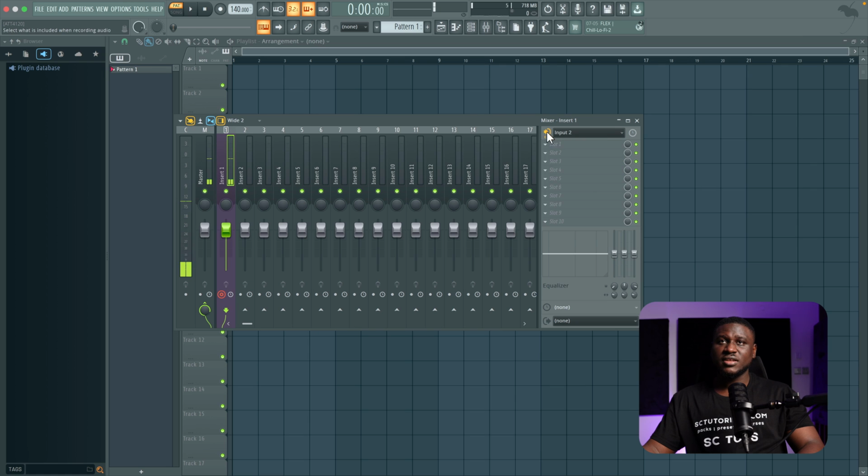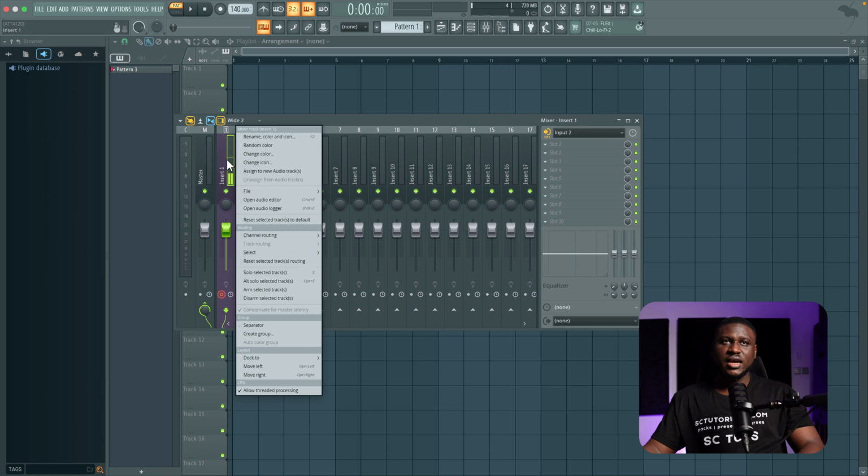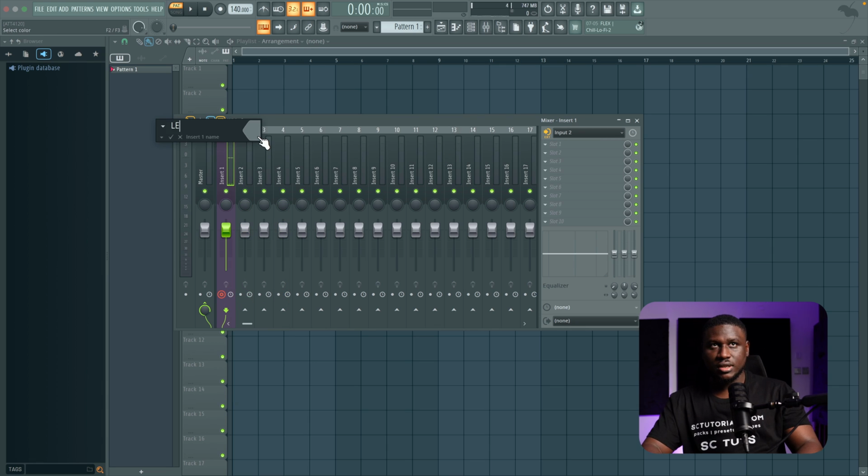Next thing I'll do is left-click this icon right here and make sure I have external inputs only, and also make sure I click off so that we don't hear feedback while we are recording, because many artists don't like hearing feedback while they record. But if you want to hear feedback, you can turn it on, okay? Or you can leave it on when armed. Either one is fine. When you have that set, I can just rename this to lead vox or vox recording or vocal recording.